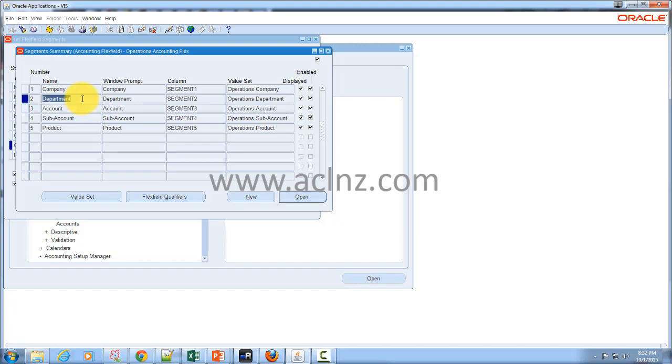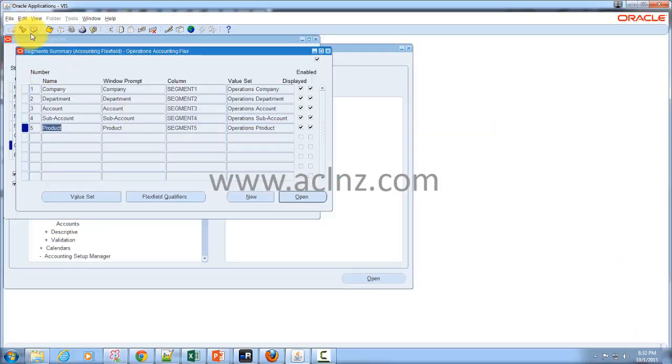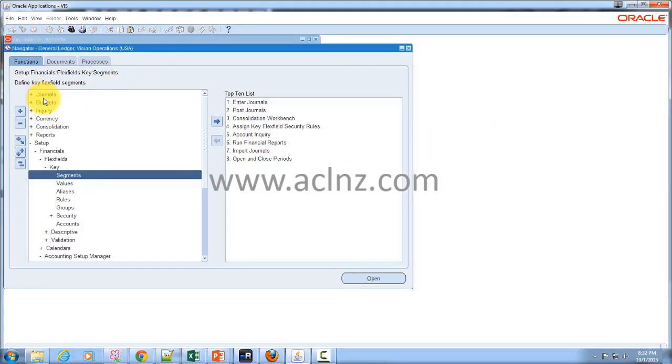And the second segment here you have defined within a company. If you've got multiple departments, you can identify them with a unique code and a description, and under which segment does it sit? The department segment. Then within each department you've got accounts, and then you can associate a unique numbering for that account, a sub account, and a product account. So all those you can identify using unique codes, and when you transact, it will look like a structure or a combination like this. And those transactions can be viewed as journals in the General Ledger module.